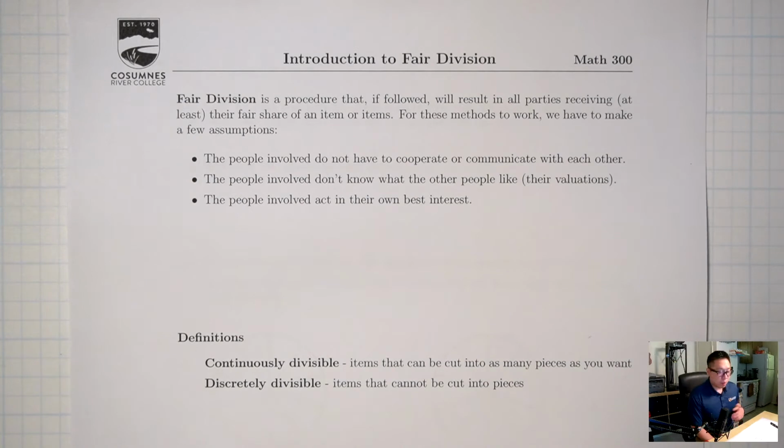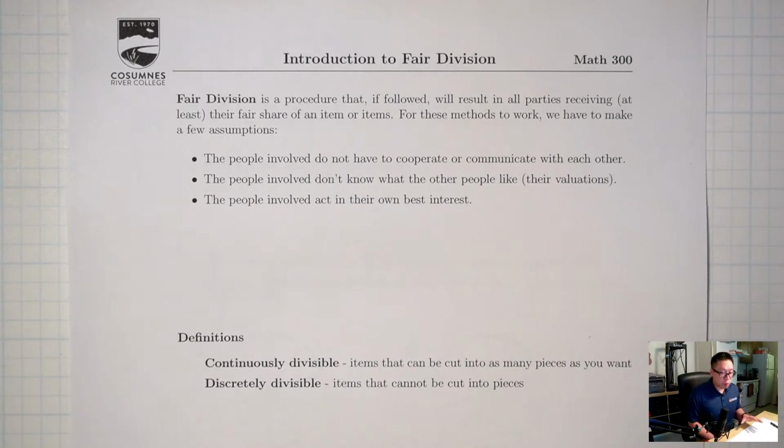Welcome back. We're starting a new unit called Fair Division. The questions we're going to look at in this unit are things, for example, like, say you and your siblings inherit a bunch of things from your relative. Say you inherit some cash, a car, a house, and some land. The question is, how do we divide these things up in a way that everybody's happy? Another situation that this may come up is a divorce. How do you divide up the assets in a way that both parties are happy?